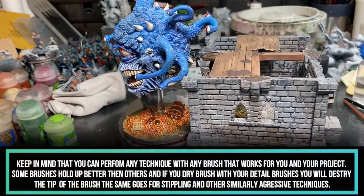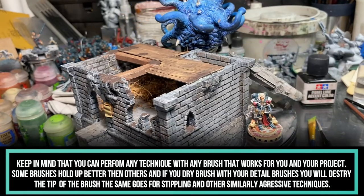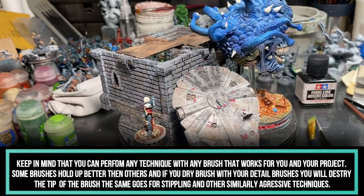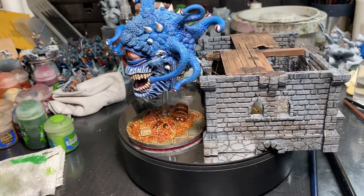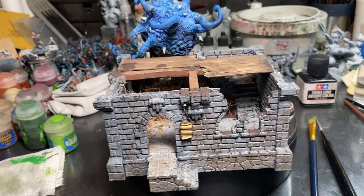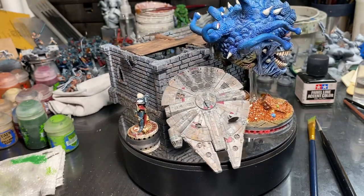And there you go, my friends. Whether you're planning to paint for D&D, Warhammer, or even just traditional modeling, these are all great techniques and tips that I hope you will take and apply to your miniature painting. Although I didn't cover 100% of everything, these are the basic techniques that I feel all miniature painters should know and start with. Feel free to experiment and then come back and ask as many questions as you may have to inspire future videos in this series.